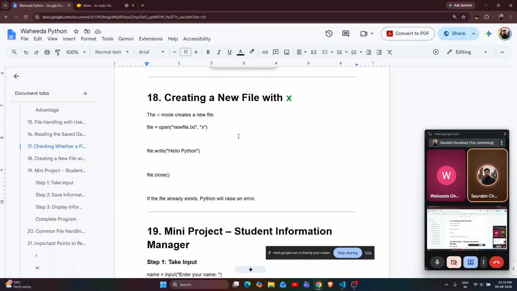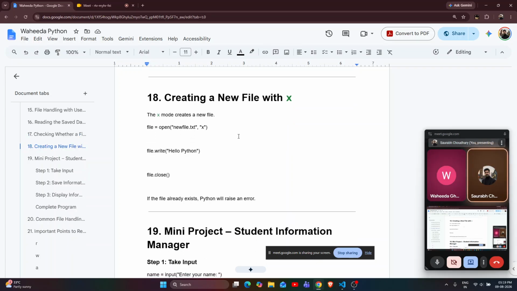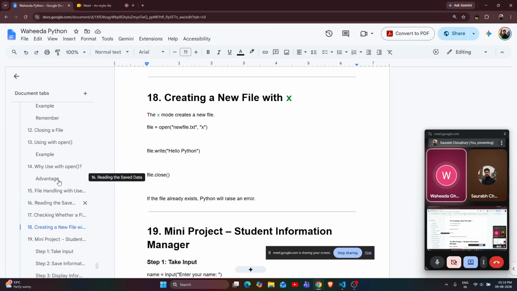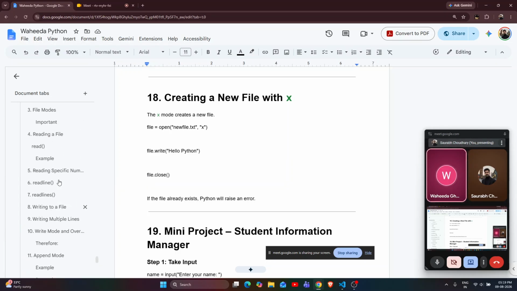Okay, so 18th. This is our next topic: creating a new file with X. Do you know how many modes we have in file handling? We had 5.